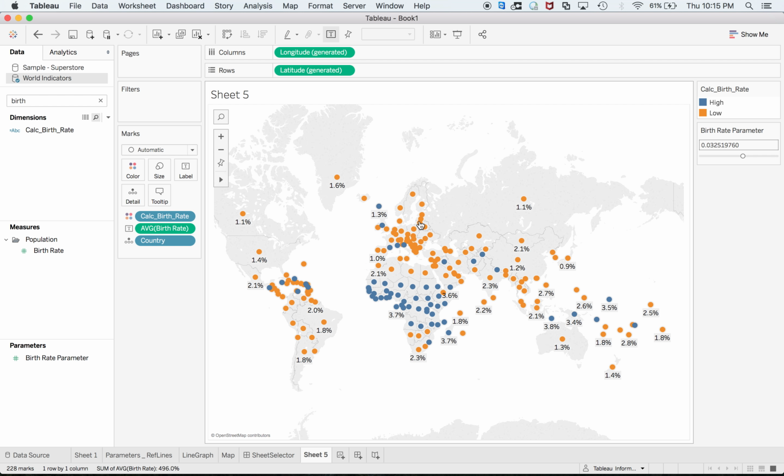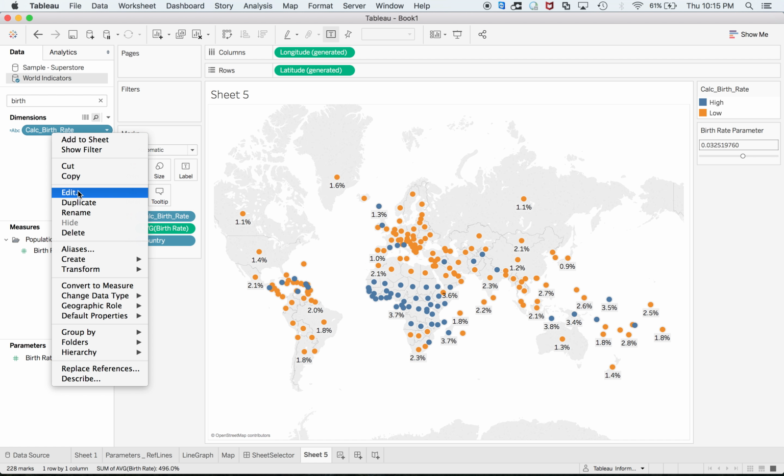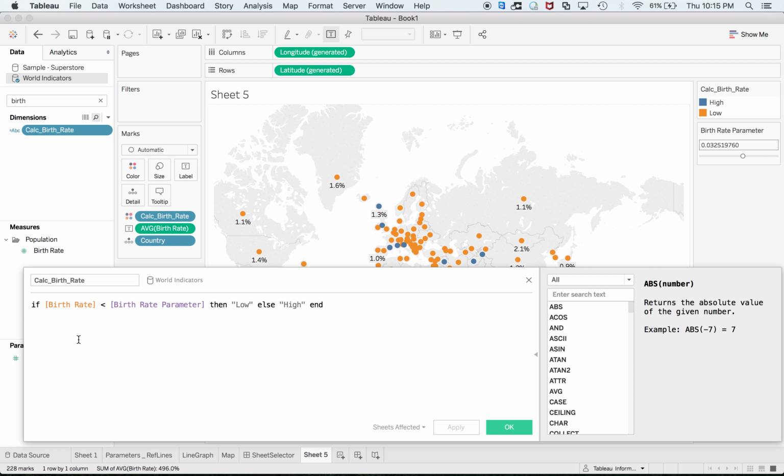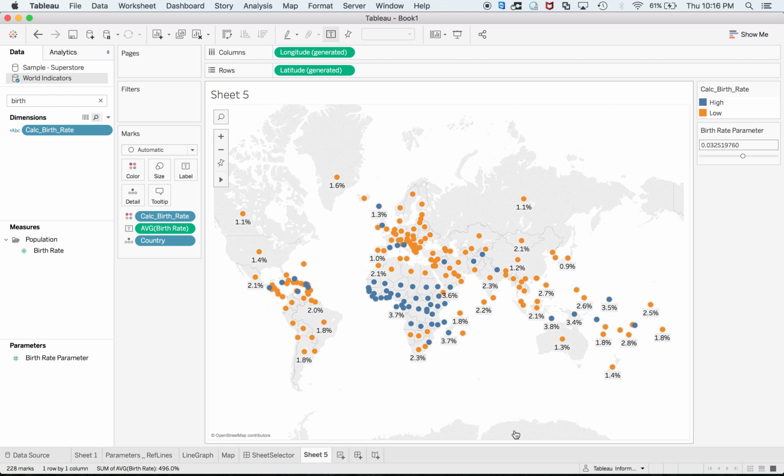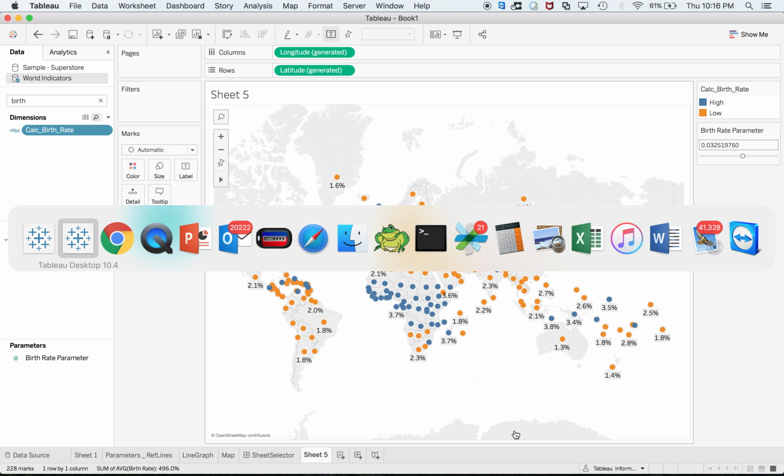Now you are noticing that somewhere it is null, and that is because of my formula, because the formula is like that only. If in some places the percentage is not available, it will go to the else side. First it is checking whether it is less than, then it is low, otherwise it is high. Even if it is null, it is coming under high, so don't get confused with that. Okay.